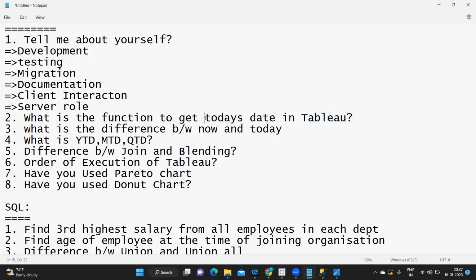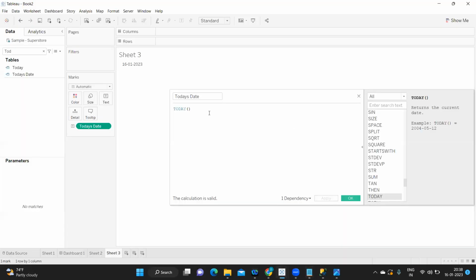The today function is used a lot whenever we are using date calculations and whenever we are trying to get previous n weeks or previous n months of data. For that, our base is always today's date, and for that we can use the today date function. Next is what is the difference between now and today? Again, one question that confuses everyone. So let us observe that also.